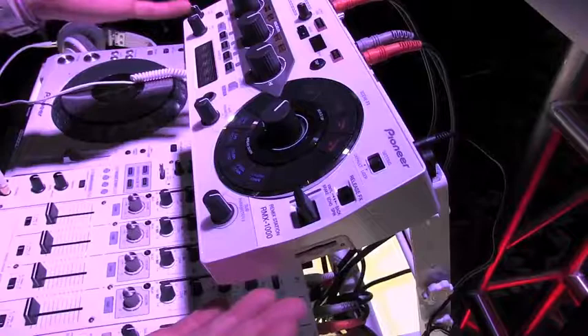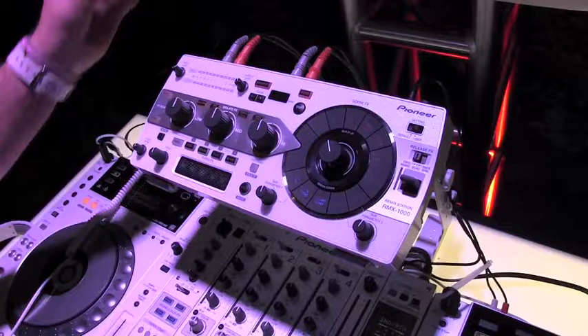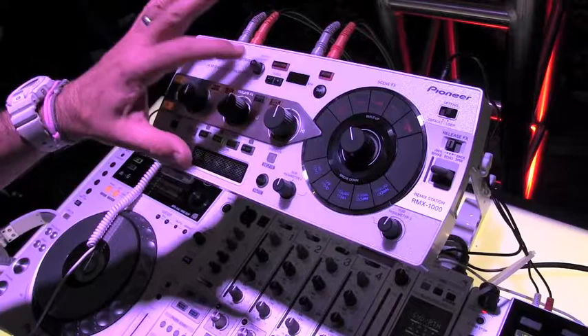The RMX 1000 is really good for remixers. It's really three separate sections. Here in the middle I have my input music coming on a send return from any mixer that will accept send return — it's coming in and out of the mixer. And here I've got these knobs: low, mid, high — that's my frequency bags. I can transform, I can roll, I can isolate and kill all of them.